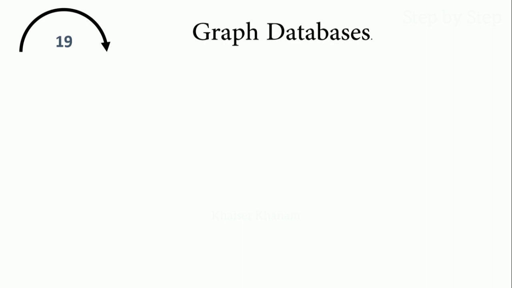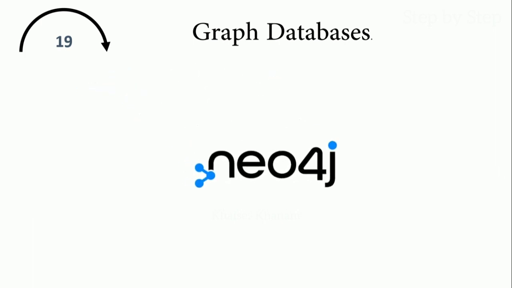We also have graph databases. We have seen databases. Basically, there are two types of databases: relational and non-relational. Inside a relational database, the data is stored in the form of tables, with rows and columns. Inside a non-relational database, the data is stored in the form of graphs, collections, or documents. So a graph database comes under non-relational databases. In it, you store data which you cannot store inside a relational database. So you should learn at least one graph database. Without any hurdles, you will then be able to work on non-relational databases.